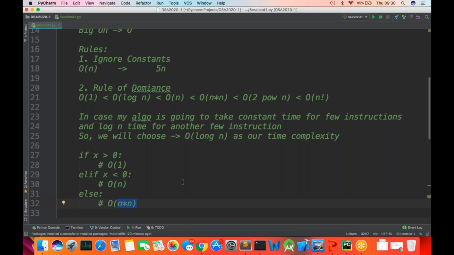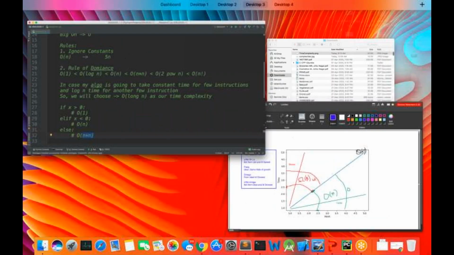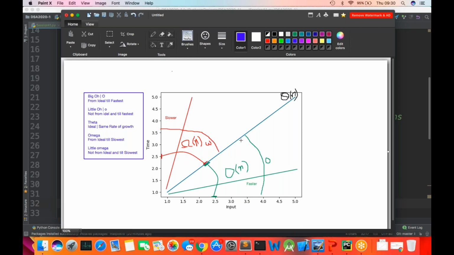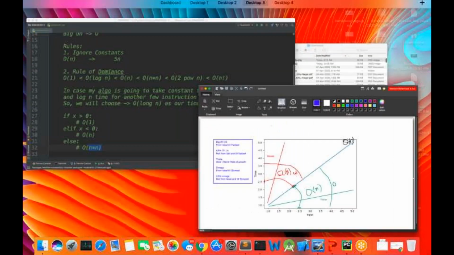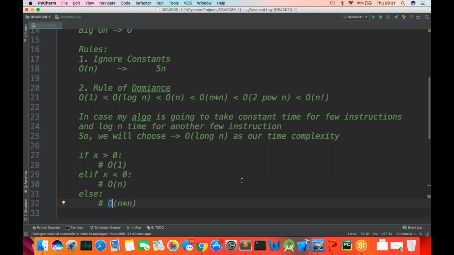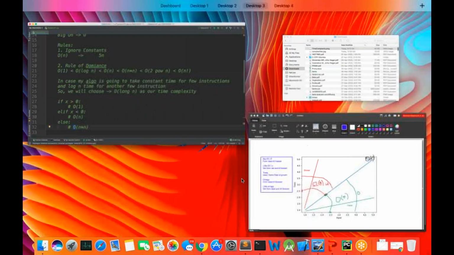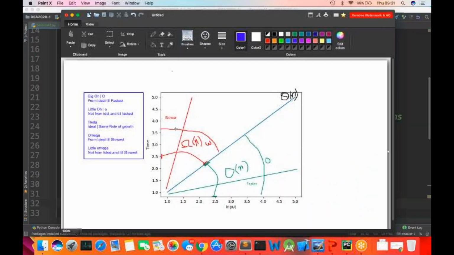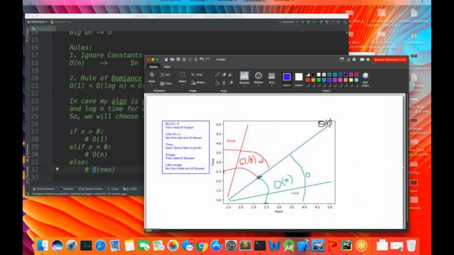If you just refer to your graph here, if something is going beyond this ideal, beyond the theta, into the range of omega, this is not good for us. If it is something on the theta lines, it is considered to be average. And if it is something less than this, it is considered to be very wonderful, the fast part. So your big O is the only one notation. The other notations are just for your referral purposes, right? You can obviously use them for very micro level analysis if you want anytime in your life here and there. But we'll just have this big O notation which is going to work for us.